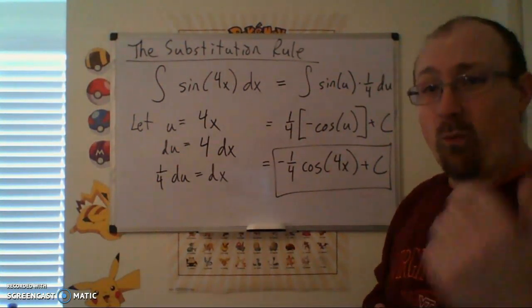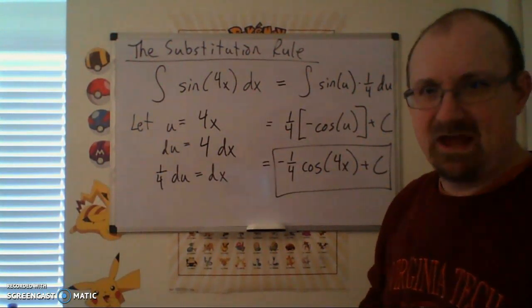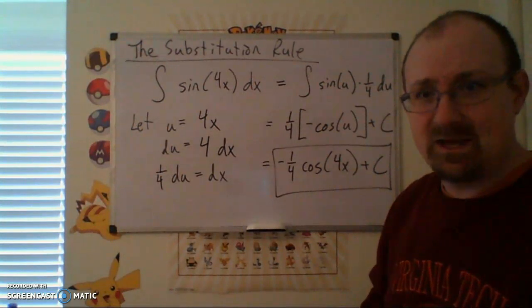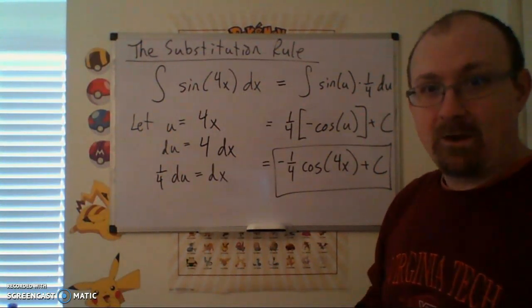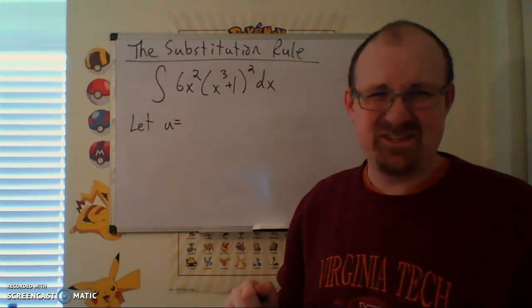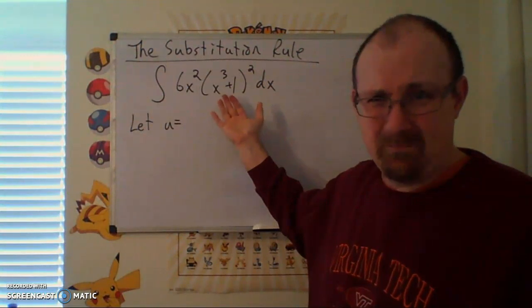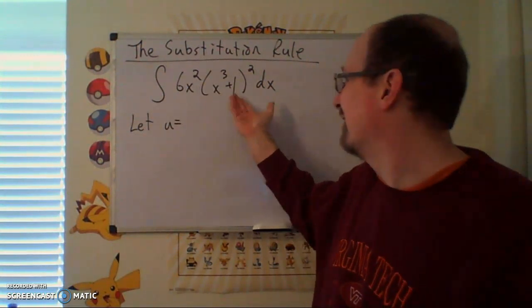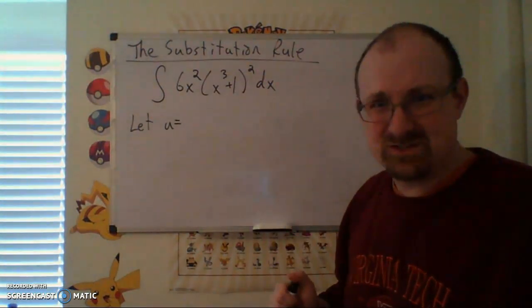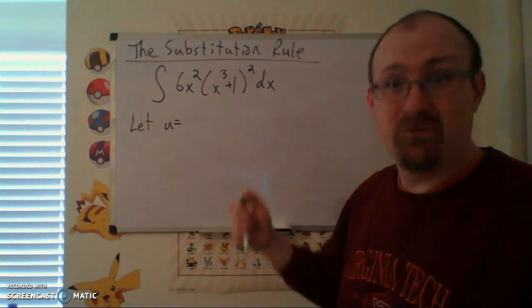All right. I want to take a look at one more of these. Again, I'm going to skip over one because it's something I expect you to handle in our assignment. But hang around for just a bit longer and we'll take a look at one more. All right. This one's kind of a step back. It would actually be easier to work this one out by hand than anything that we've done yet, because all you have to do is FOIL out that x cubed plus 1 squared thing, but I like substitutions. We need substitution examples. Let's do this.